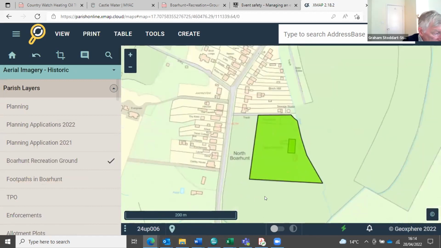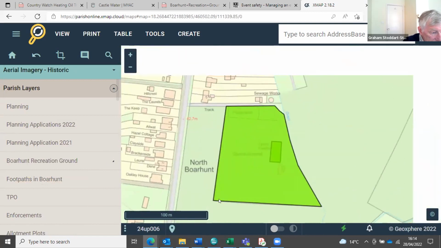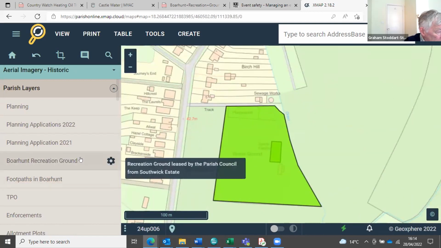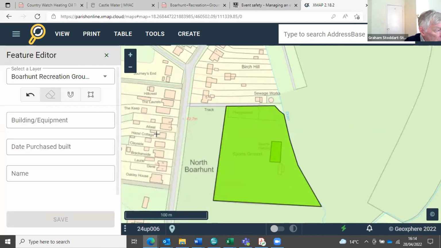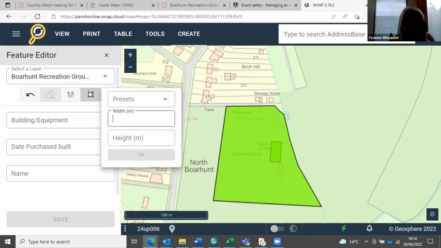Now, that obviously is a polygon. You now want to add a feature, right? So right click, add feature. And it says, what do you want to add? And I would suggest you take the polygon on the right-hand side. See the little diagram with 4 corners in a square? Go up a bit. No, sorry. Stop. This one. There you go. Yes.